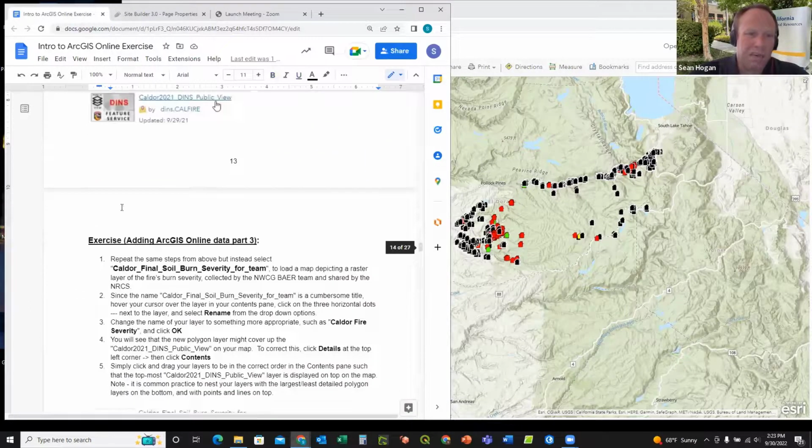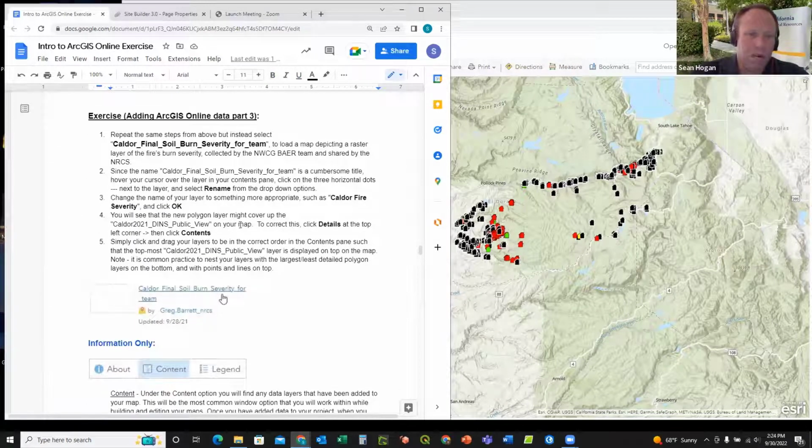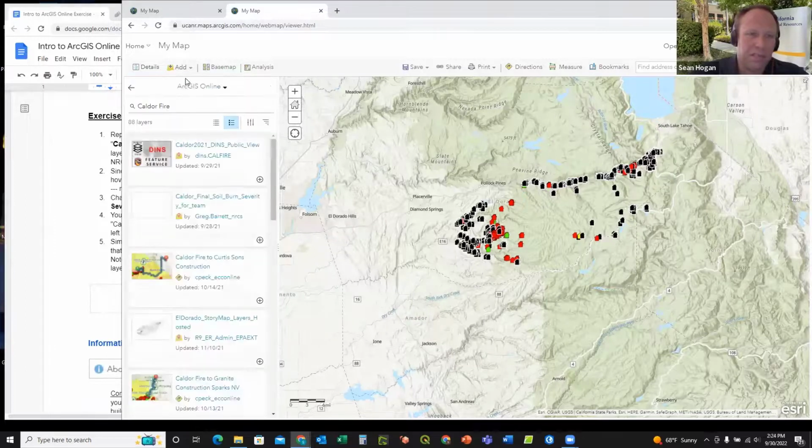If we search for Caldor fire again, we're going to add in some burn severity data. I'll go back to the map, go to add data, search for layers. Caldor fire by default is already up for me, so I'll leave that in there. The second option now is the Caldor burn severity layer.